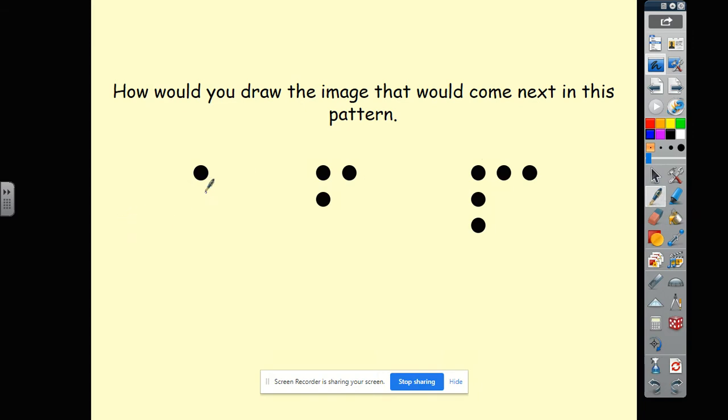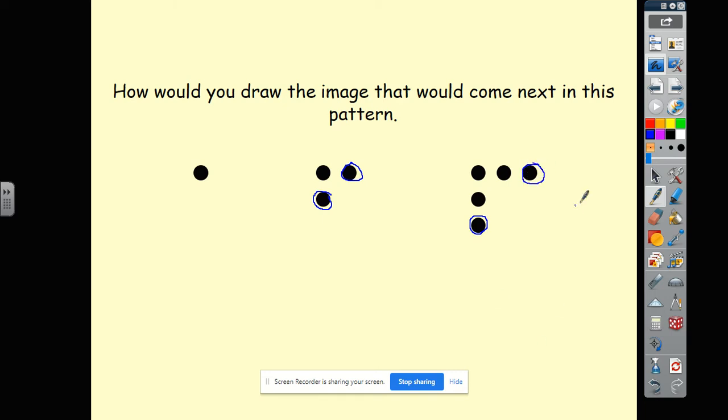Okay, so you should have spotted that, well, this one, we've just got this extra one here and here. So we've added those on to make this pattern. So this one, what have we then done? Well, hang on, we've added on another one. So here and here.